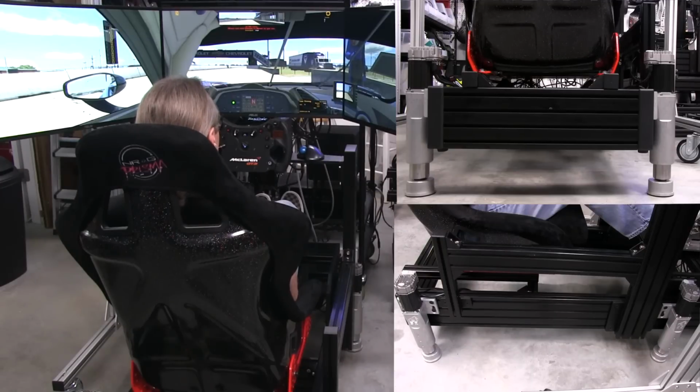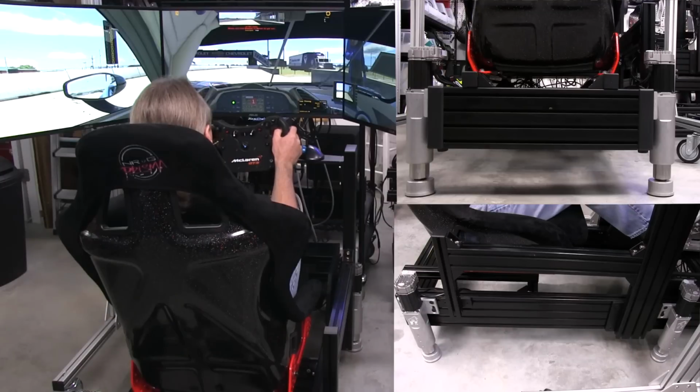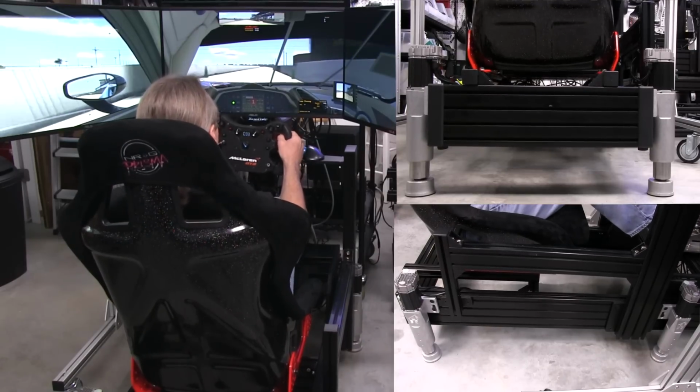All right, so now we're in iRacing and we're at Sebring in the Ferrari 488 GT3. As usual, the baseline testing that I use. We're going to start out with everything at all fours, and that's how it came out of the box by default. I'm going to start driving, and we'll try to describe what I'm feeling here. I've turned the motor sounds down a bit so it won't interfere with me talking to you.